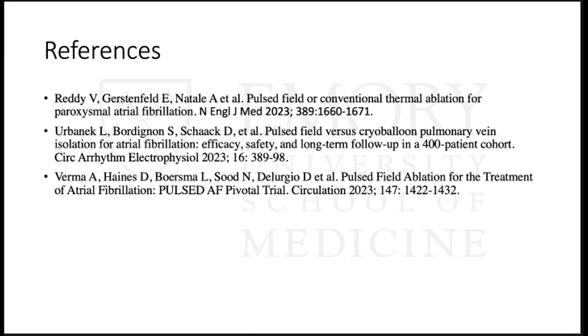Thanks, Aparna. I guess my question's just clarification. You mentioned the potential safety benefits of PFA. Is that just theoretical, or is that based on smaller other studies, animal work, like what you mentioned, with fewer esophageal and phrenic nerve injuries, et cetera? Because I know this trial probably wasn't necessarily designed to look at that. It was just looking at major outcomes, but what was that based on?